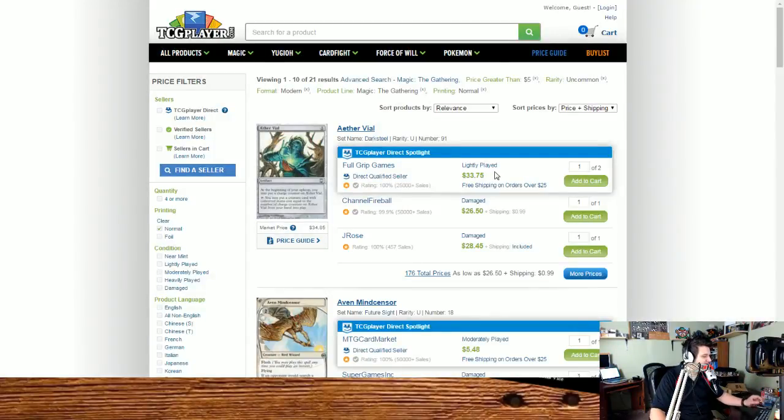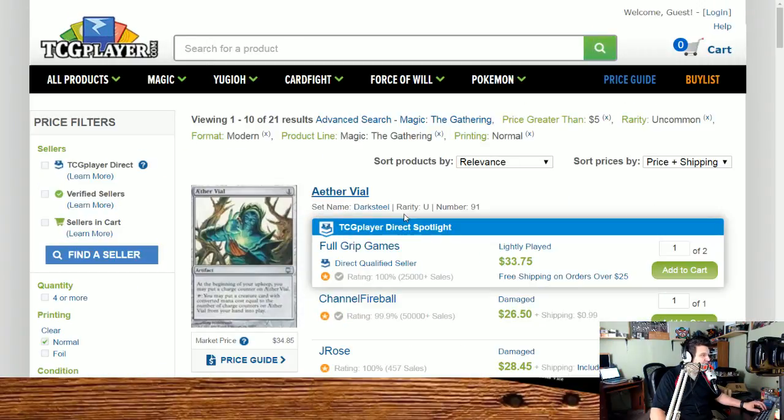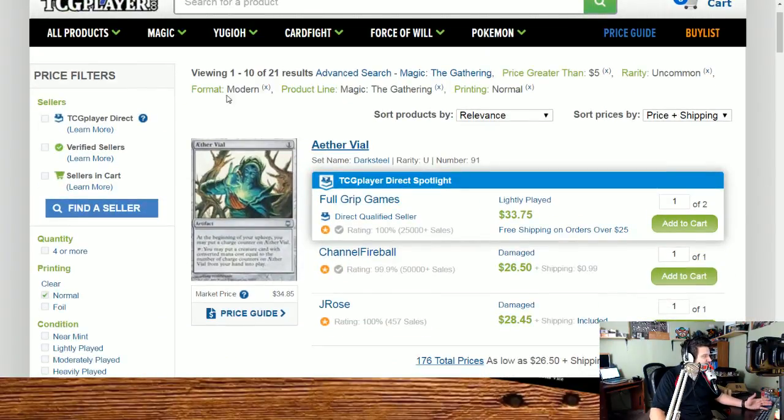So I pulled up our TCGplayer here. Let me make it a little bit bigger. What I did was an advanced search for modern sets that were greater than $5 at the uncommon slot. So this is what it came up with. It didn't come up with very much, which I was kind of surprised by, because when you think about it, you're like, oh man, some really good $5 uncommons.